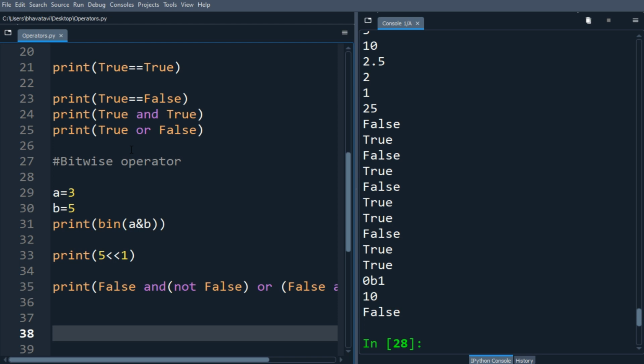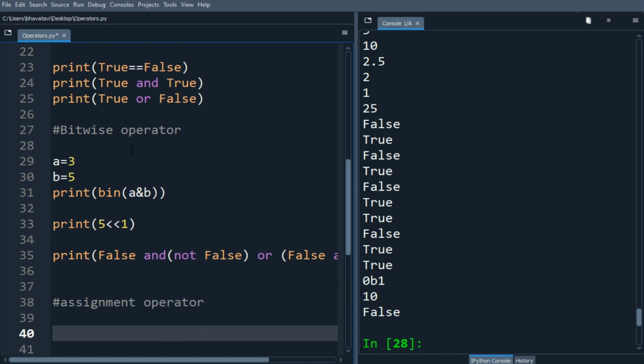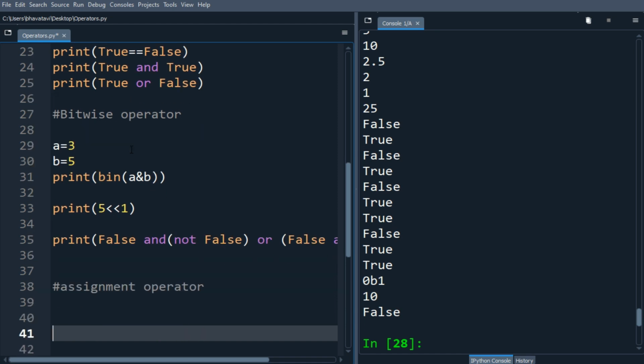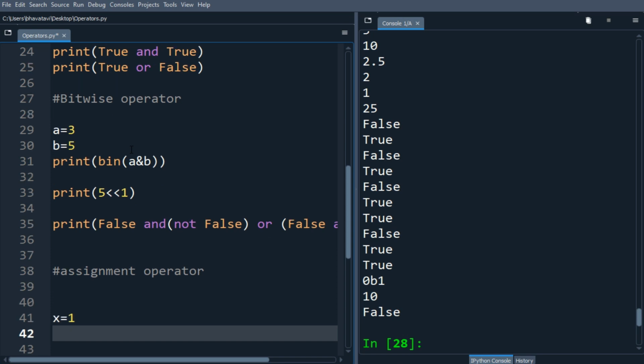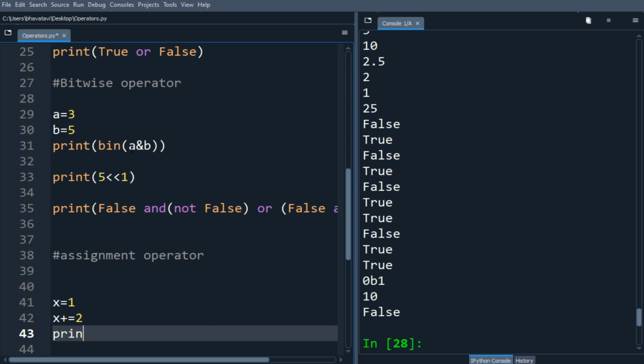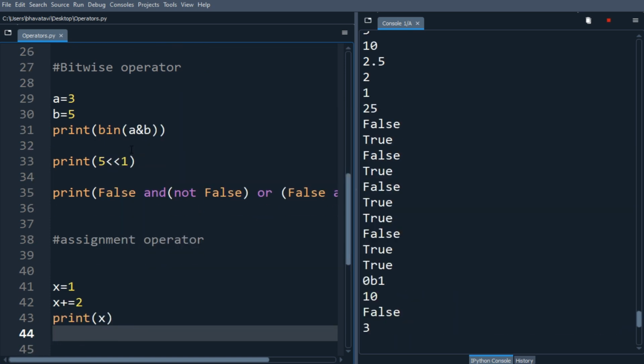So now let's check the assignment operator. So let's see the example as this: x equals 1. Okay, and I am going to increment the value of x by, let's say, 2. So if I print the value of x, it will give the output as 3.